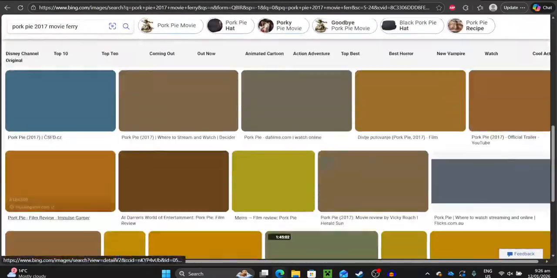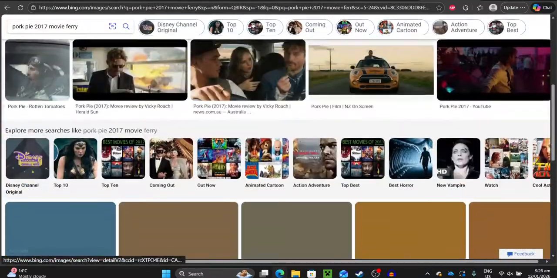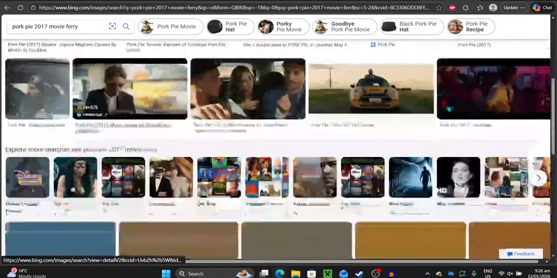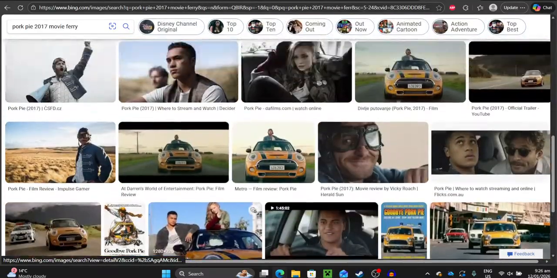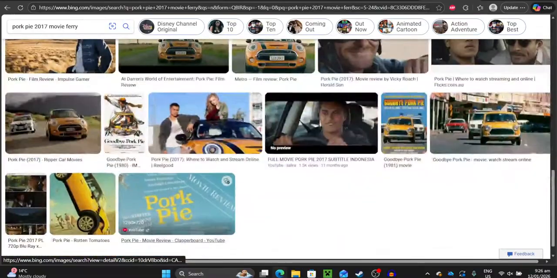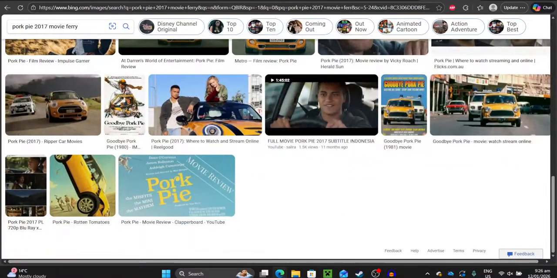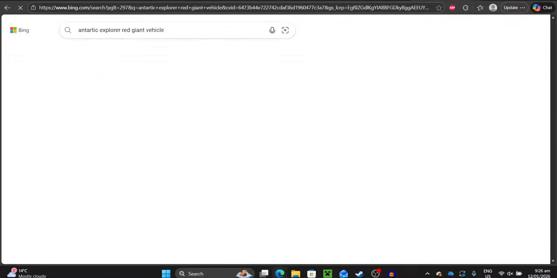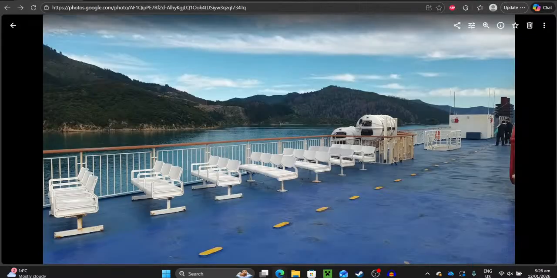Please say someone's actually put the photo up here. No one's put the photo up here? But there's a scene when they're on the ferry after having gotten to a container van, and then they're doing their whole drama thing because it's like a drama movie. And so they're just on the top and they're just talking and doing whatever.